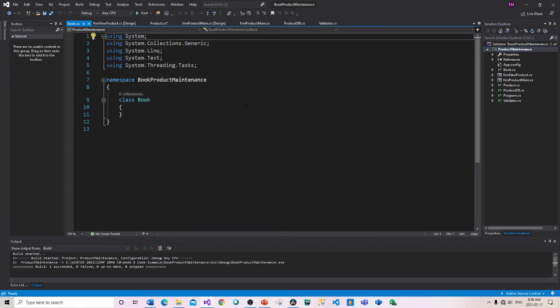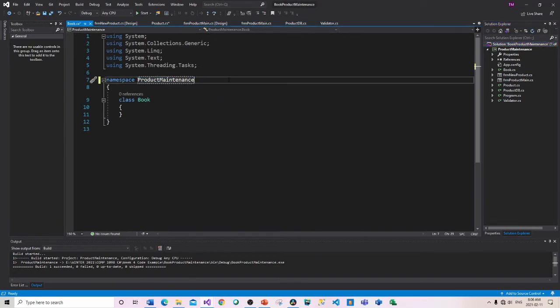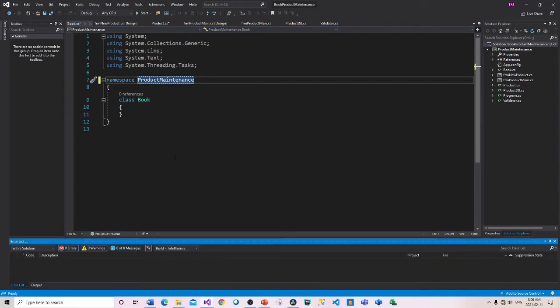And unfortunately, what's happening here is that because I didn't change the solution name, I'm going to get this book product maintenance. So what I'm going to do here is just clean this up, and I'm going to have to deal with this all throughout the rest of the program probably, but that's okay. It's a minor issue.